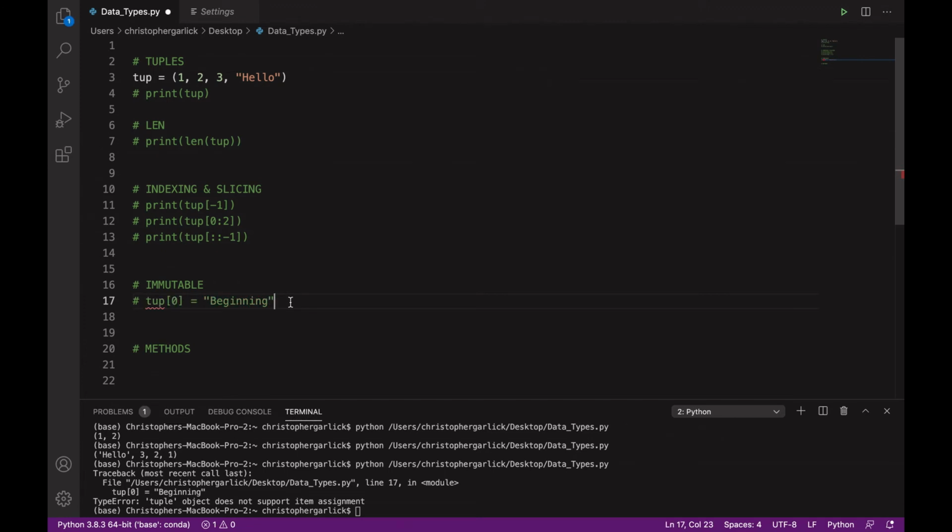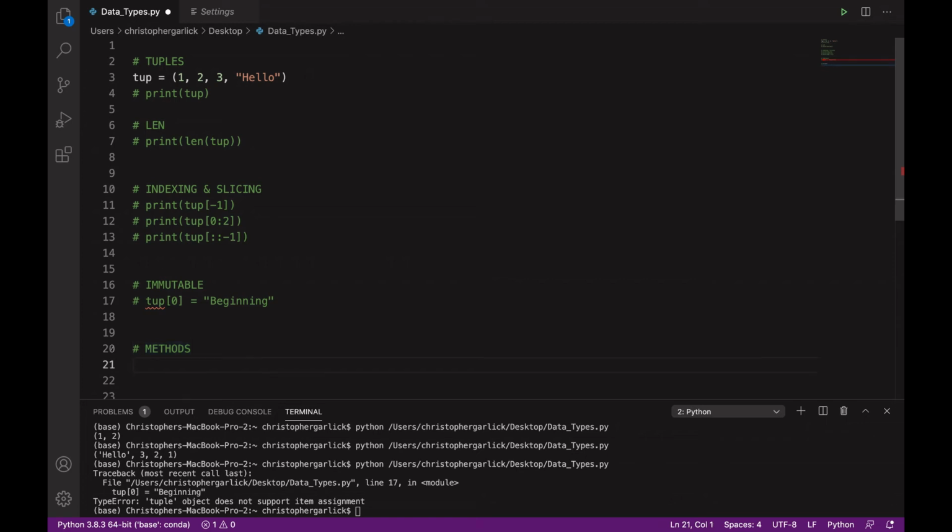Now this is the big difference between a list and a tuple. Lists are often used when you know for sure that you are going to keep changing data, and sometimes lists are used even if you're not 100% sure, because you might come across a time that you do need to change a piece of data. But tuples are used when you know for sure that you will not be changing data. Things like days of the week or minutes of a football game.